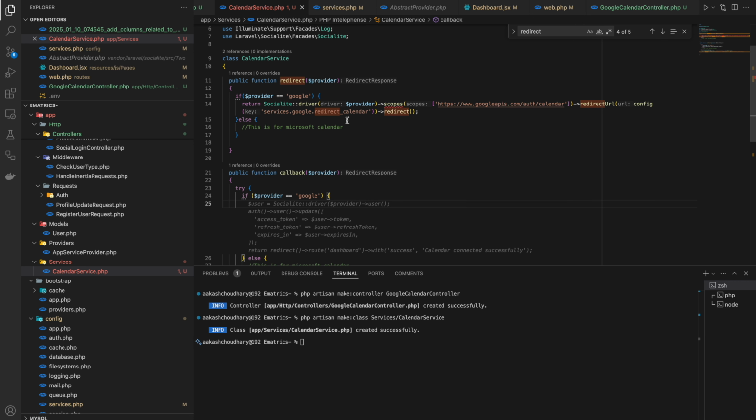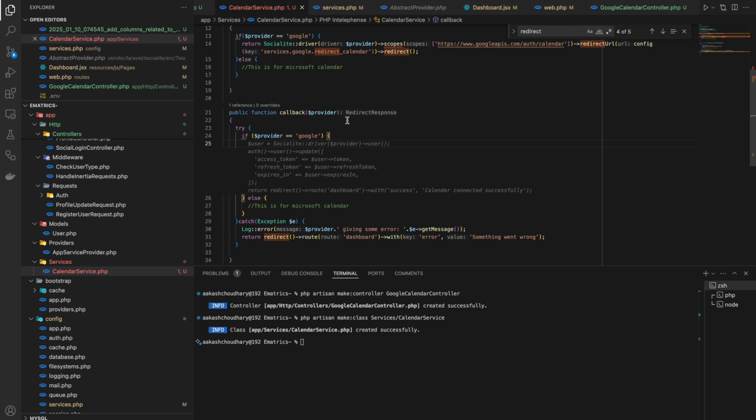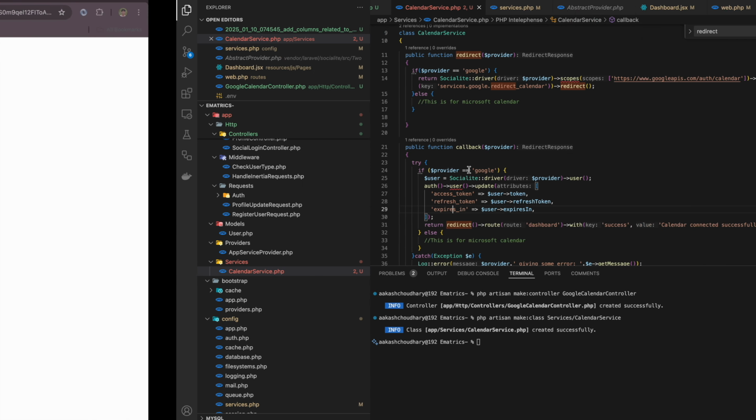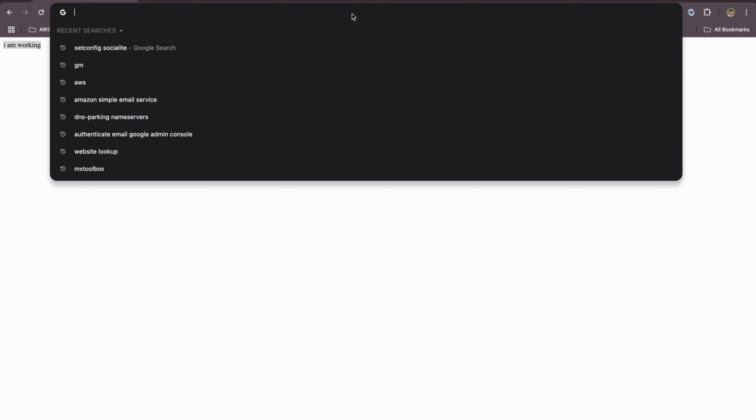Okay, so let us create the same function. So this is the function, Socialite, provider, user, and then I'll be taking the tokens and updating them in the users table with respect to that user. Okay, so let us refresh this.